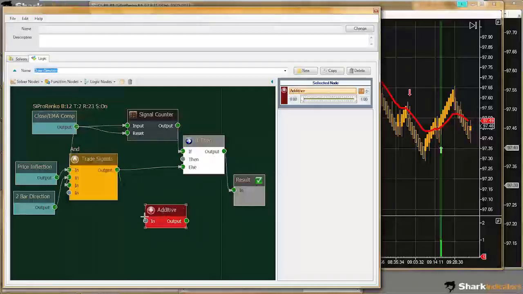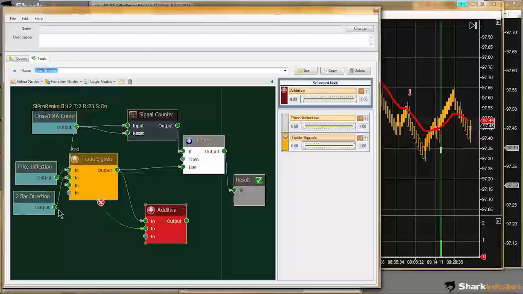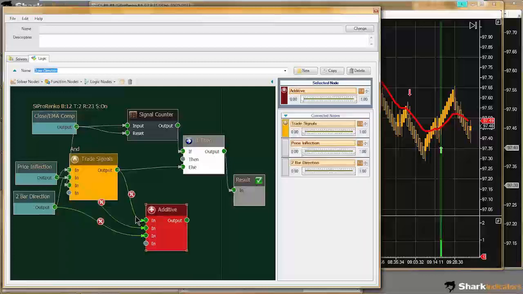It's literally, so if I take a bunch of solvers and plug them in here, it is literally adding the output value of these three incoming leaders. It's taking whatever the value is, and it's just adding them together and giving you an output. Now keep in mind the outputs never exceed 1. So if one of these leaders coming in has a signal of 1, has a value of 1, then you already maxed out the additive node.